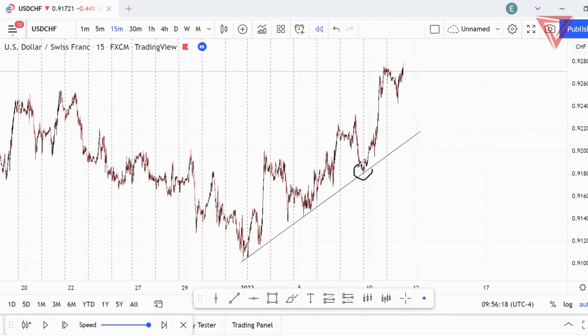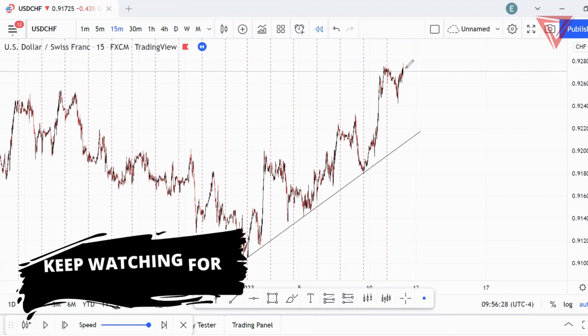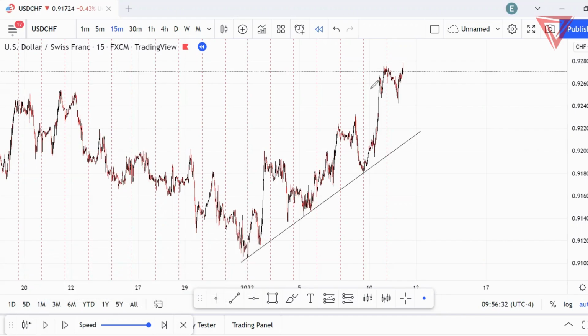So anything after this third tap, if you find an M there, then you could say it's viable. Then you could say it's valid. But anything before this third tap, you have to look for continuations, right? I'll explain that later down in this video as well. So that being said, you have tap 1, tap 2, tap 3, right?